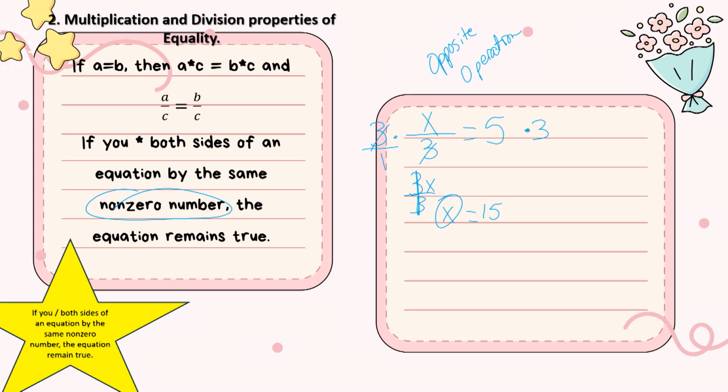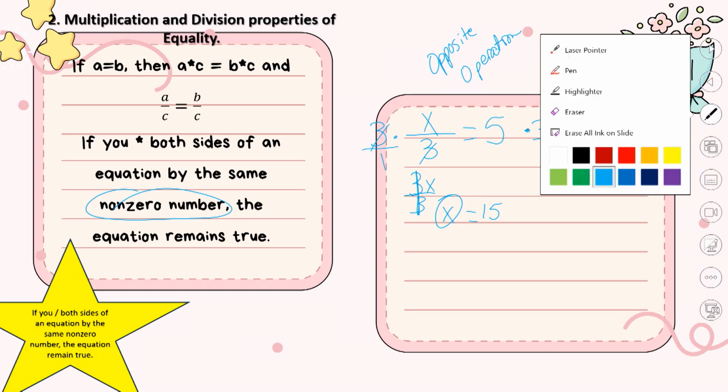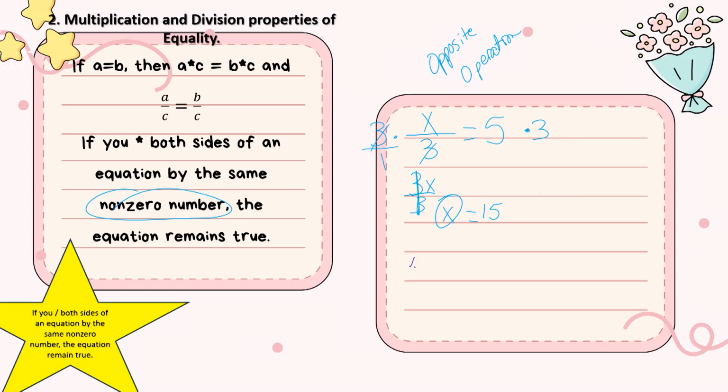So then let's look at this problem. Let me get a different color because I like color. So I have 4x equals 20. Now what kind of problem is this? It's multiplication. So then if I have multiplication, how am I going to get that x isolated? I'm going to do opposite operation, which is division. Absolutely. So I'm going to divide by 4 and have my x left. And then I'm going to divide by 4 on both sides, and I have a 5 left.